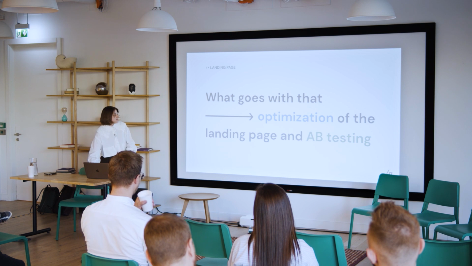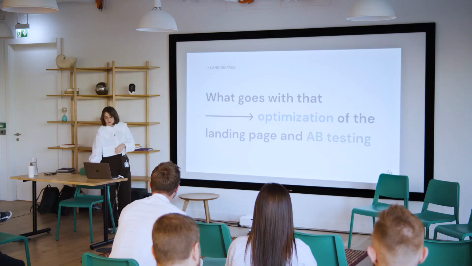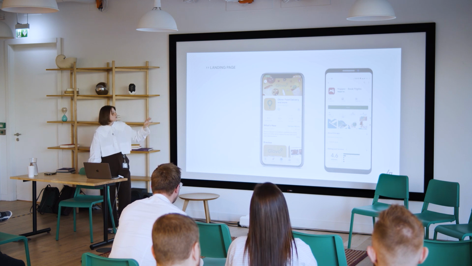And in case of optimization here, I mean ASO, which in the world of apps is similar to SEO in the case of web. When you have a web page, you're trying to make it much easier to find in Google searches. In the case of an app, you're trying to make it more beautiful and also much easier to find in the Apple Store and Google Play. And here I'll try to show you 2 examples.